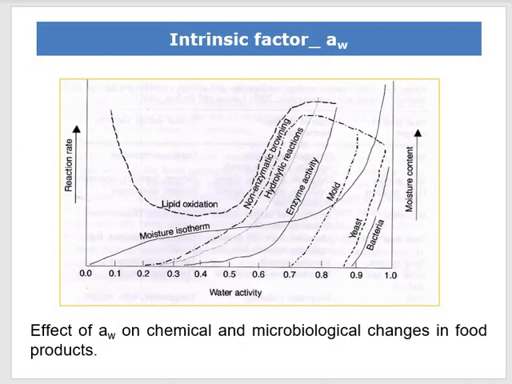And then, as we already mentioned, water activity is very important as one of the intrinsic factors, because different kinds of chemical reactions would be optimum or maximum or minimum depending on the water activity and moisture content. So by manipulating the water activity of a food product, one can either extend or reduce the shelf life of food.